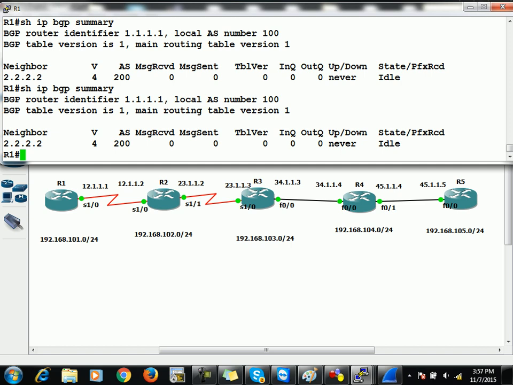The TTL value would matter, but during the active state only. It is stuck in the idle state, and in the idle state it is not going to generate any packet. It is not even initializing its TCP session. As you know, in the idle state it will not initialize its TCP session. BGP doesn't start, so this is not happening due to the TTL value. The TTL value comes into the picture only when it has at least initialized its neighborship. You understand my point?